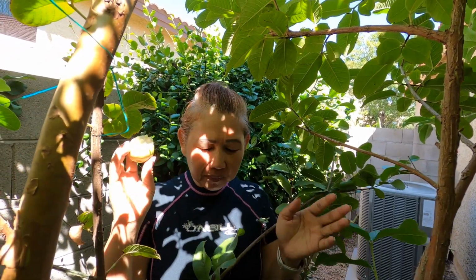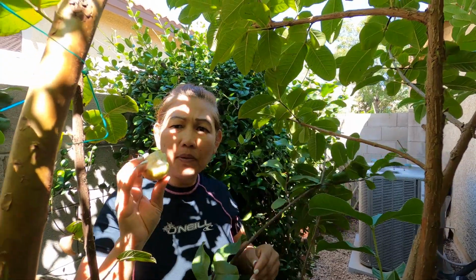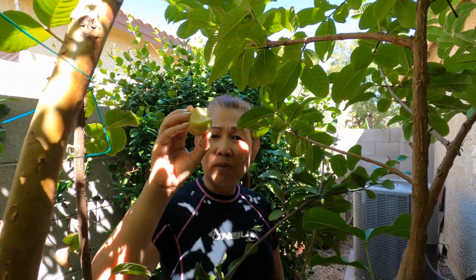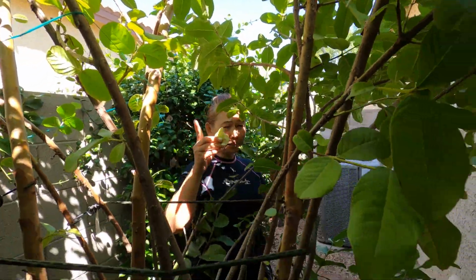This perfect, perfect guava. I'm so happy I get to plant this tree. I think I bought it from the Home Depot or Lowe's. Perfect. Happy, happy. All right. Just want to share you with that. It's a hidden gem. Let's go and look at my other hidden gem right there.